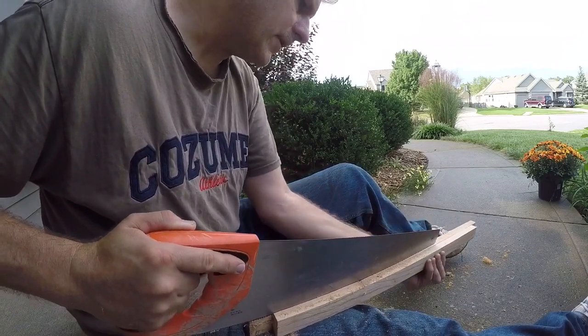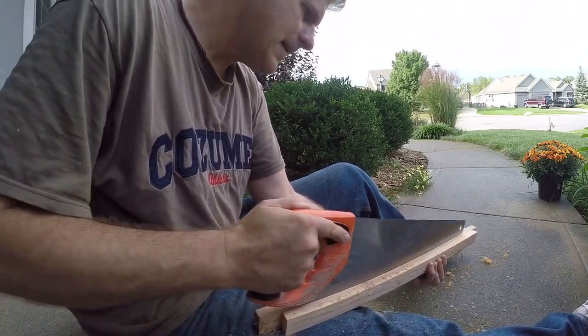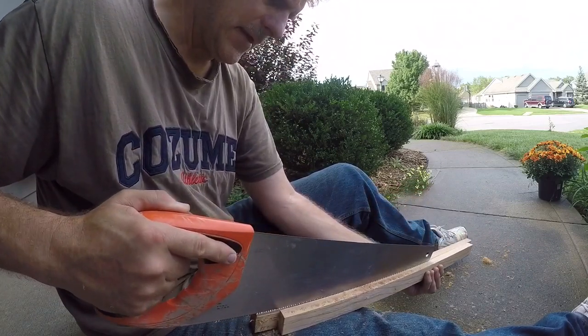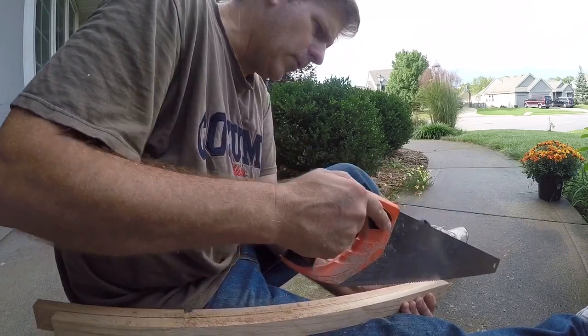And thus far, I haven't cut myself, and haven't had any disaster happen yet. So, got to be happy about that whenever you do a project and there's no wounds or broken pieces.